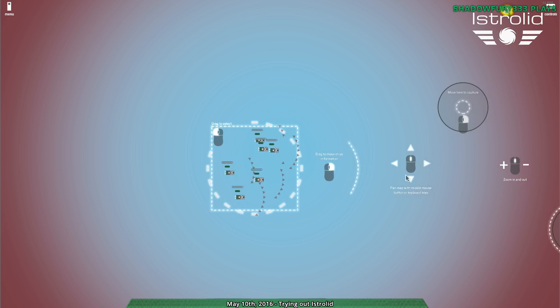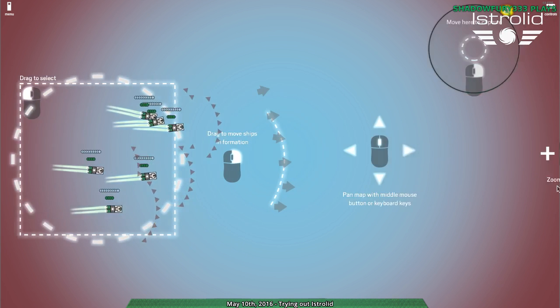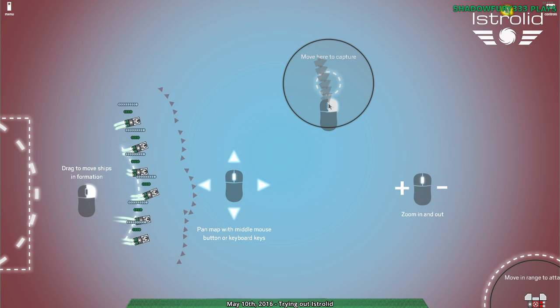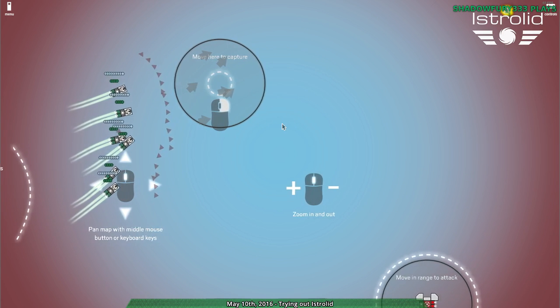Huh. Well, that's pretty simple. You have your standard line move, you have your standard... Okay, so very simple. Not even a campaign, it's just a tutorial, but that's good. Good to have the tutorial.